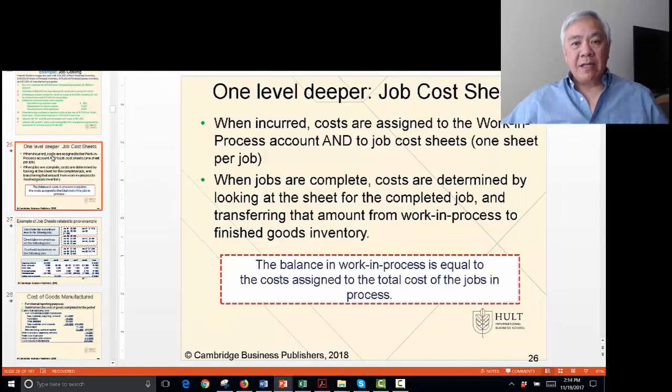All right, we can now go one level deeper. In that prior example, I had one column called work in process. But what if we had job costing sheets? Here we're now going to break out further, one level deeper for the work in process for the jobs that made up work in process. We keep track of one job at a time, and as one job is completed, we close that out, take it out of work in process and into finished goods. If we finish one job, then that's fine, one moves. If we finish 20 jobs, that's fine, we close all 20 and move all 20 into finished goods. So let's look at an example of how that would have been applied to our example.